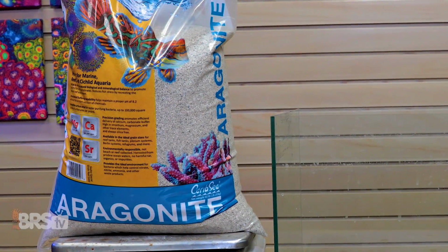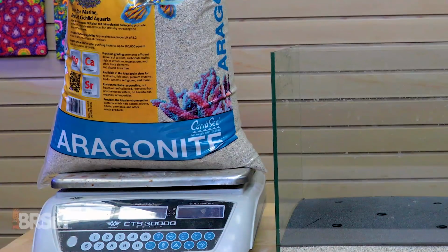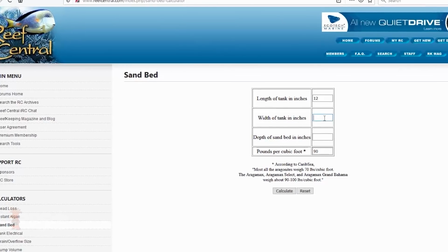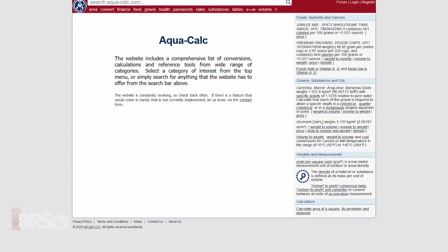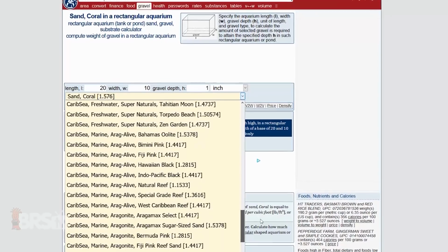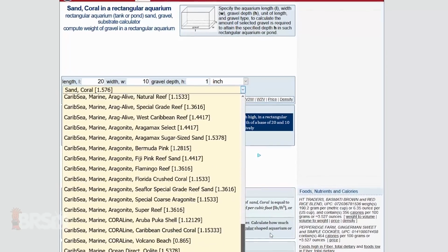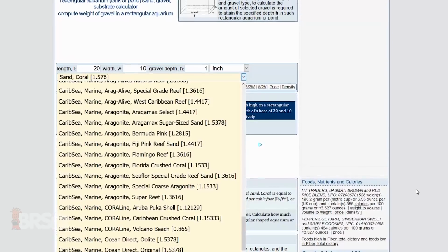After weighing each one and accounting for the dry tank weight, we developed an idea of how many pounds of sand per square foot you would need. In order to compare our results against a sand bed calculator, we searched for the most comprehensive calculator we could find, which offered more than just approximate pounds per cubic foot sand grain weight, and found this calculator from aquacalc.com that has nearly every available type of Carib Sea sand listed, along with its weight in grams per cubic centimeter. So with that, here's what we found.